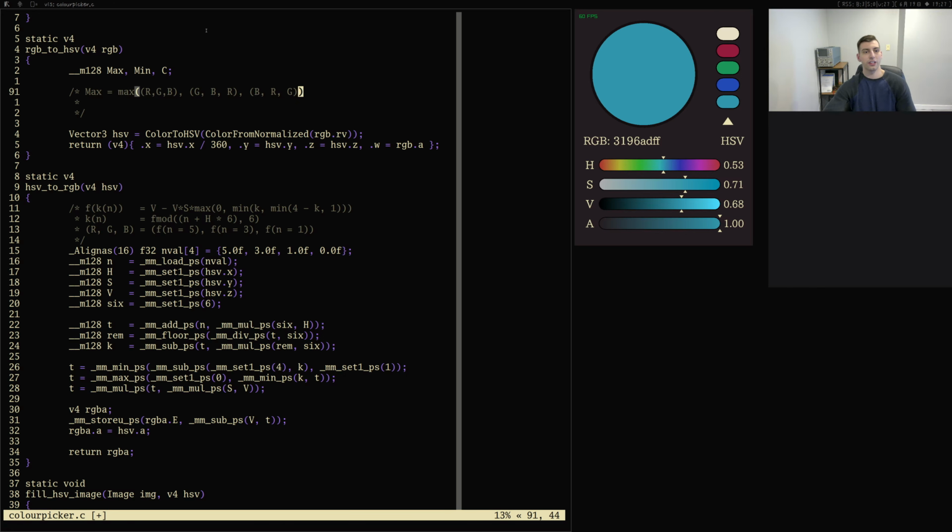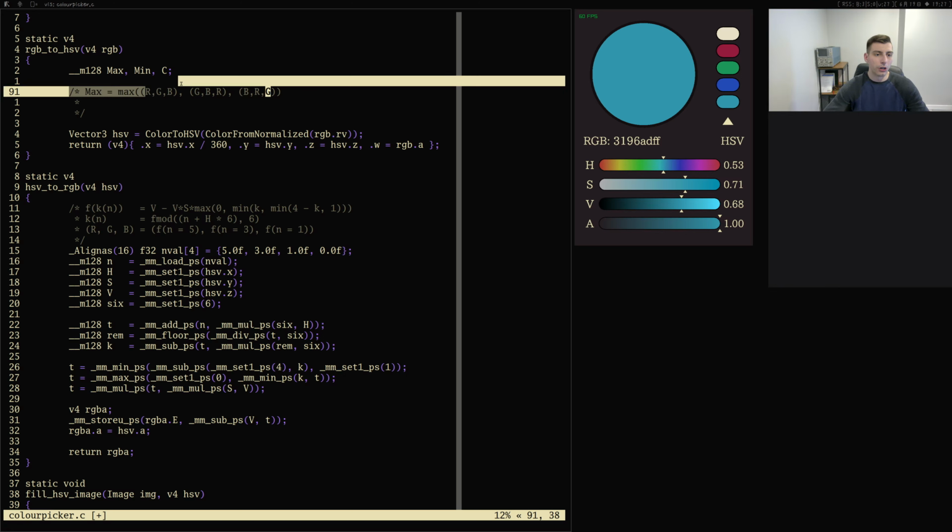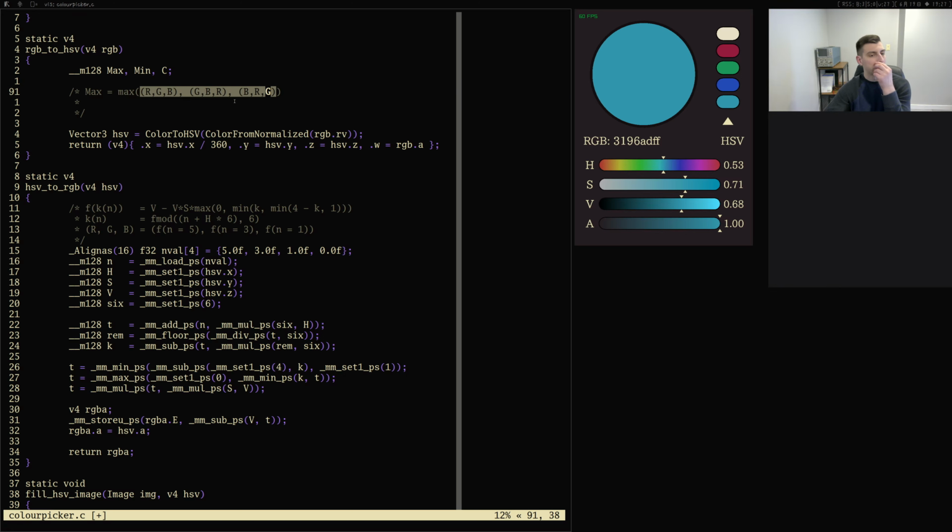So there's a swizzle thing going on here. At the end, after we calculate this, all 3 lanes of this integer are just going to have the maximum value in it. And we'll do the same thing for the minimum.